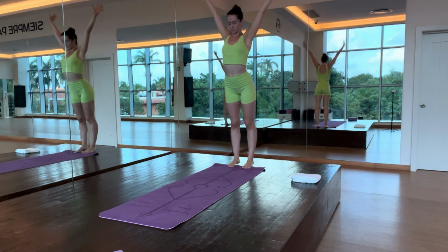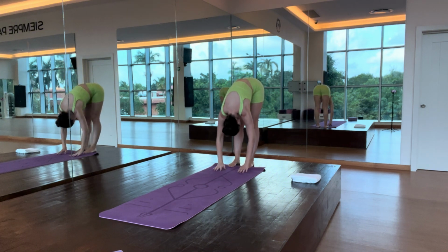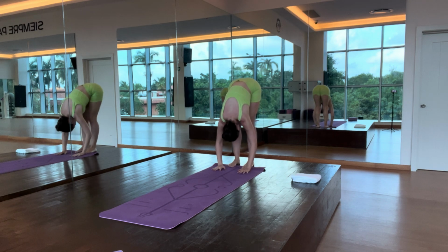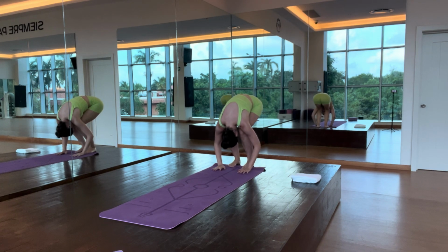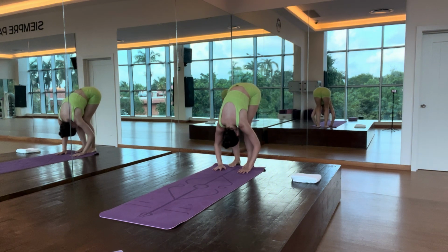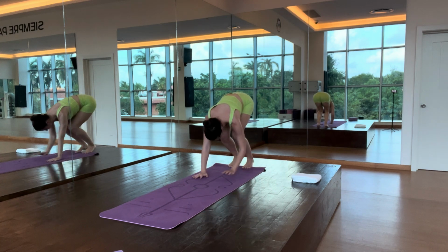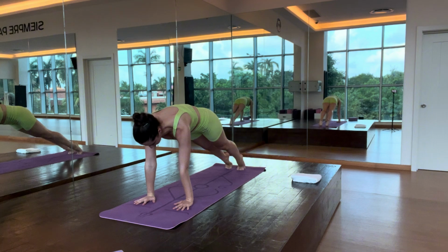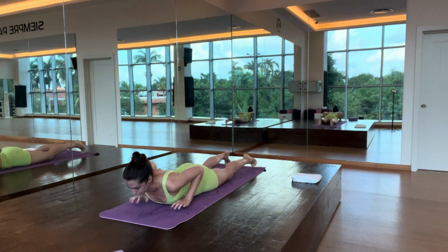Exhale to sweep them up and overhead, and this time as you release your arms down, tuck your chin to your chest and gently roll all the way down, meeting in a forward fold. Give a generous bend to your knees here, and then on your in-breath, stretch your knees, exhale to bend. Slowly starting to wake up those hamstrings. Inhale to stretch. And then exhale as you bend your knees, start to walk your hands out in front of you, leading your body into a full high plank.